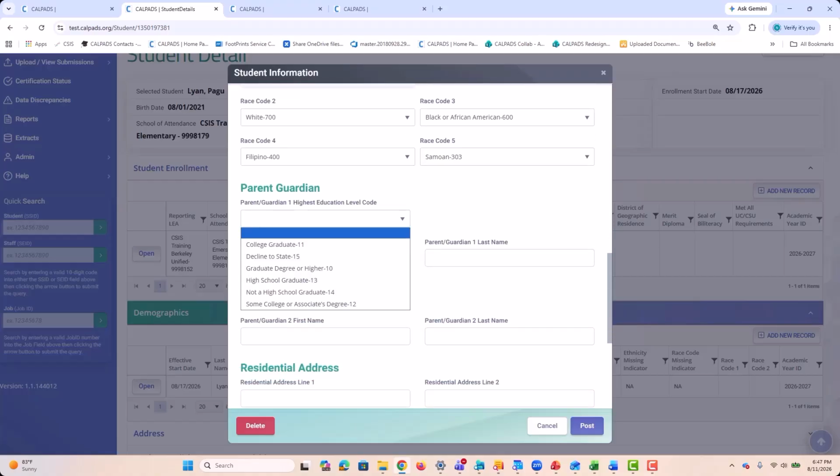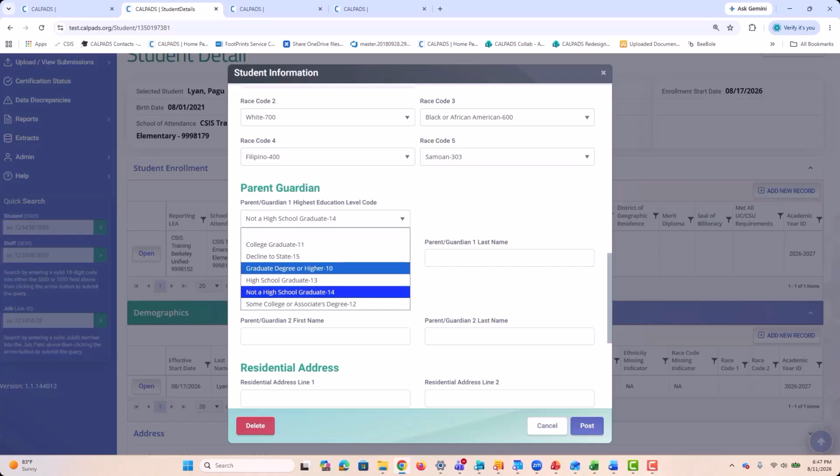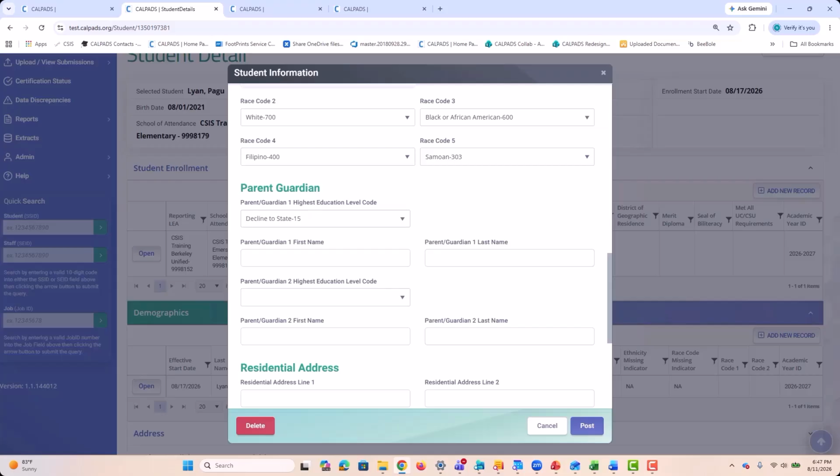Parent guardian information. Again, you have to tell us if a parent has graduated high school or not. If they're not a high school graduate, it doesn't matter what their situation is. Straight A student, parents are millionaires, right? They're streamers on YouTube. They're making buku money, more money than you can imagine. That student is going to be considered socioeconomically disadvantaged. That's just the rule, right? If they say we're not high school graduates, regardless of that student's opportunity, culture, education, that's what we're going to categorize them in. All right. So just understand that. Decline to state doesn't have the same result. It's just decline to state.